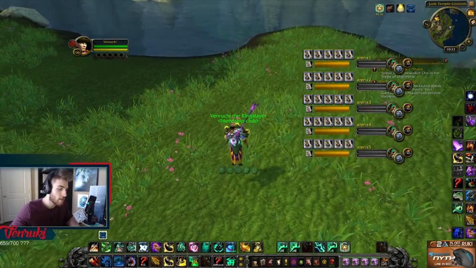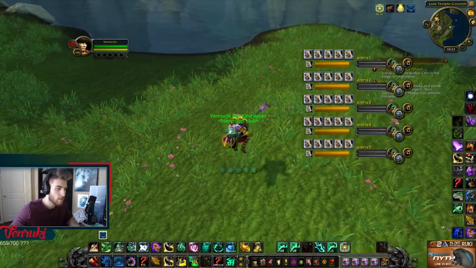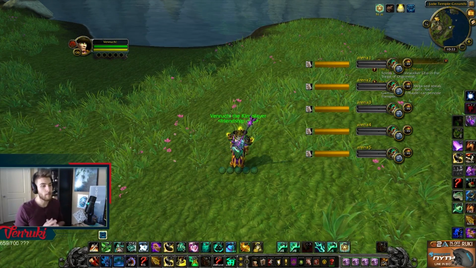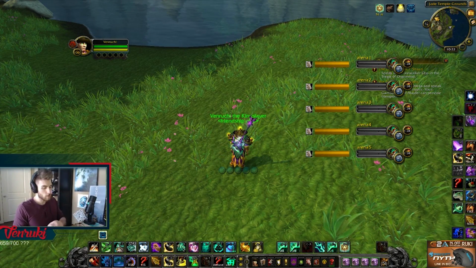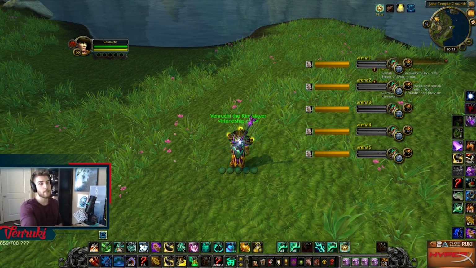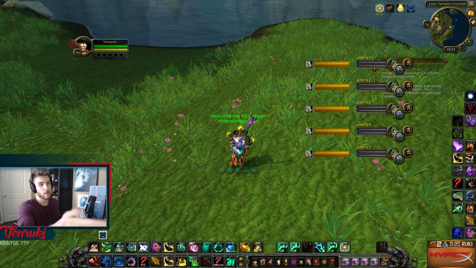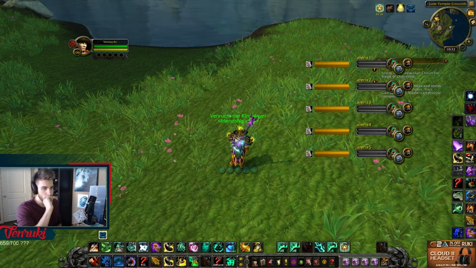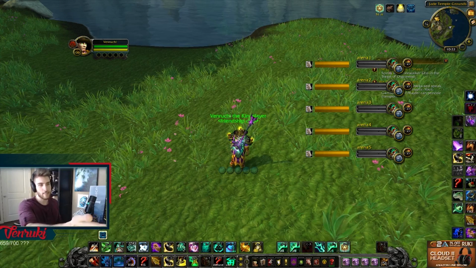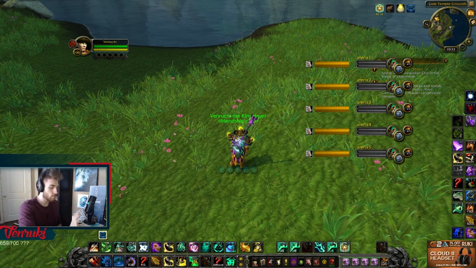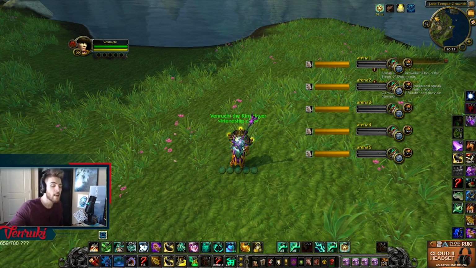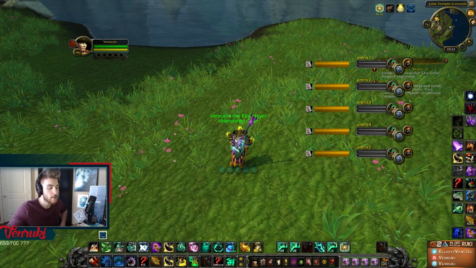I like to use Target Arena 1, 2, 3 and Focus Arena 1, 2, 3, and I basically just use those binds. On my mage, I do use Counterspell Arena 1, 2, 3, which is another good way of doing it. Obviously, with an add-on like this, you can see cast bars, and it's not that hard to just see what Arena 2 is casting. Oh shit, I don't have this guy targeted or focusing, and he's casting Fear, boom, CS with my Counterspell Arena 2. So I think that's a good idea as well.